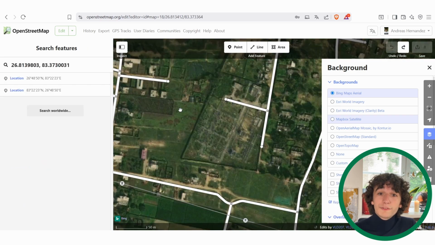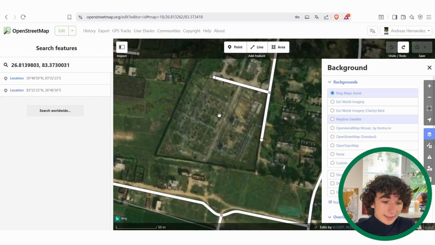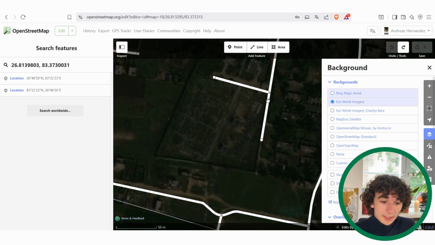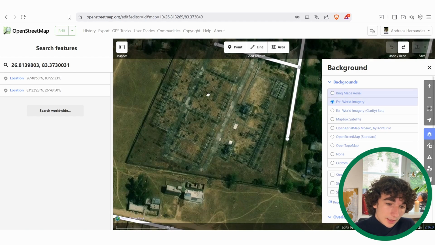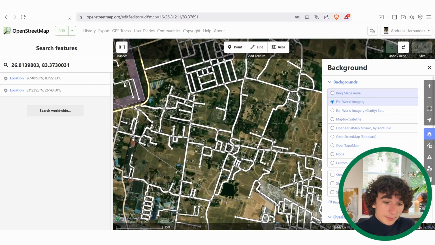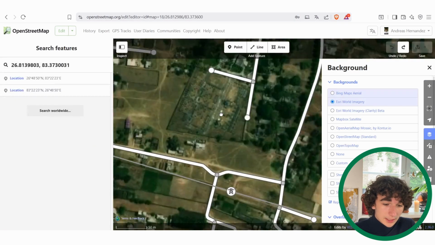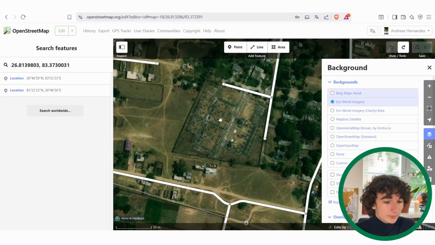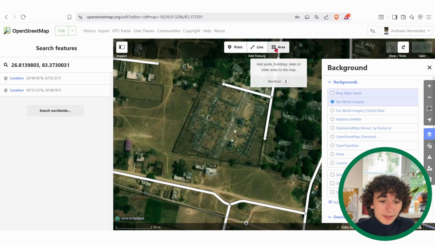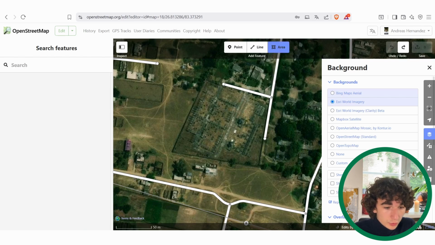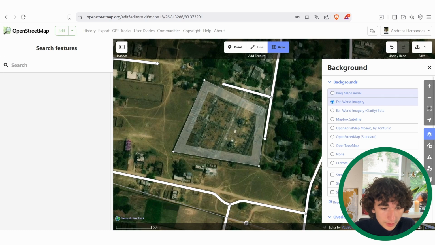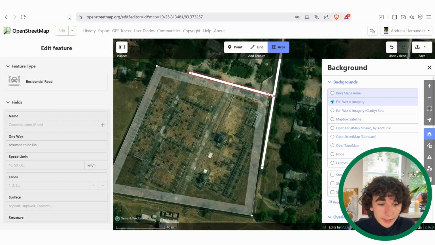Now let's say that you follow the line and you end up at a substation. Right here, you can see a substation which actually hasn't been mapped. So how do you map this substation? What you can do is press here on area and then draw out the substation area, and make sure not to glue it onto this road.